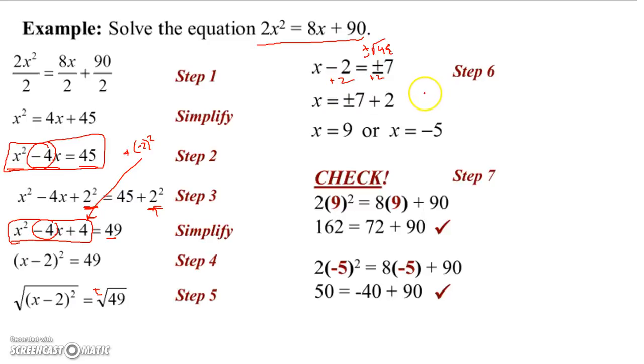And I don't like how they write that. I would write 2 plus or minus 7. What this means is that the solutions are 2 plus 7 and 2 minus 7 equals minus 5. Okay, so the solutions for this are x equals 9 or x equals minus 5. And I would like you to write this in set notation from more negative to more positive as minus 5 and 9. Those are the two x numbers that satisfy this equation.